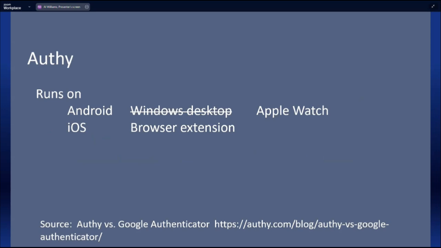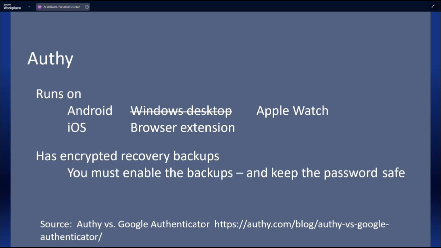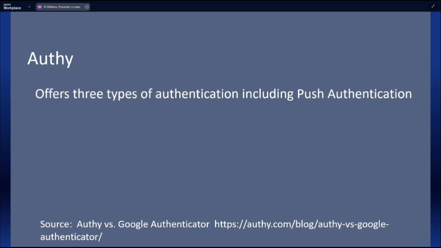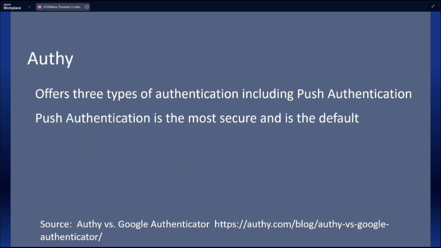Authy runs on cell phones. It runs on Apple Watch. There's a browser extension. It used to run on Windows Desktop and they dropped that app. It's no longer available. It does have encrypted recovery backups. You need to back up Authy, and you need to keep the password safe when you do a backup. It offers 3 types of authentication, including push, and that's the only one I'm going to talk about because it is the most secure and it is the default.